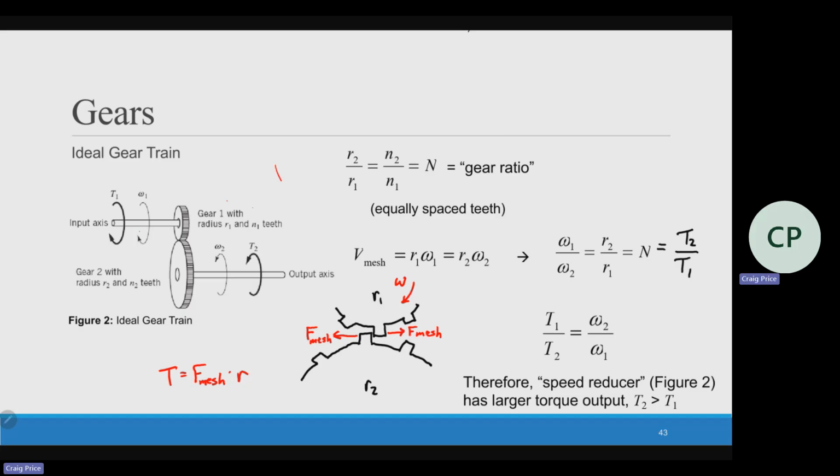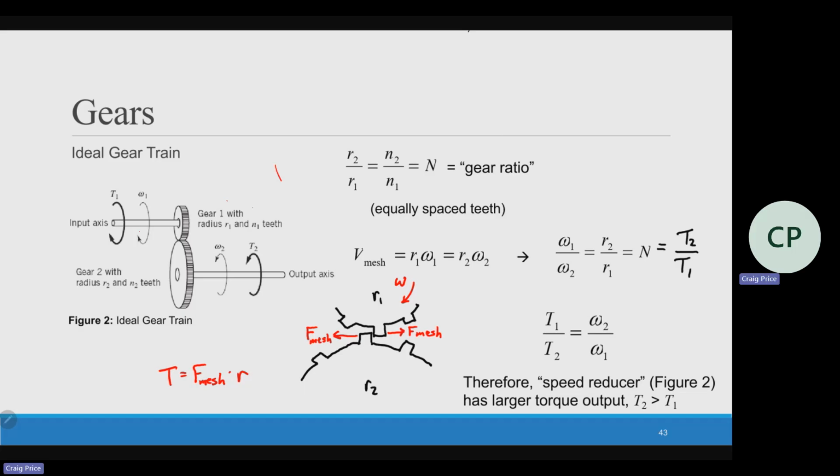So we can either use stuff like this. We can look at one body and go, hey, I know that there's going to be some opposition. So there's a mesh torque going on here. There's a mesh torque going on here. And that's how T1 is related to T2. It's all just based on the radii. The higher the radius, the more torque you're going to have. And so we're going to treat them as ideal. Nothing is lost, no energy lost, anything like that.